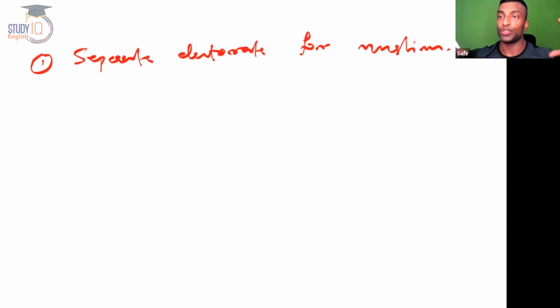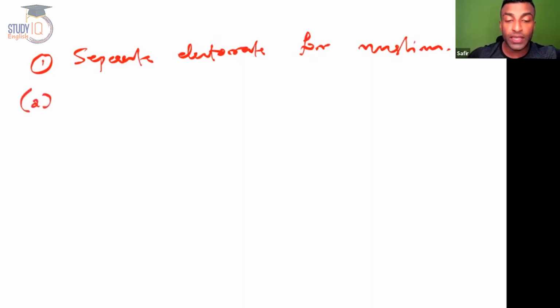So the difference is very clear. Joint electorate means everybody will vote, but reservation is given for the minority. Now, if it is Muslims, you will be given reservation. Panchayat Raj institution, women reservation is given. I hope you're clear. That is the joint electorate with reservation. Here, separate electorate. Only Muslim candidates will contest and will vote. It will be extended also later to the backward caste, to the Anglo-Indians, to the Sikhs and all that you will be seeing in the next 1919. Okay. So I hope this one is very clear.